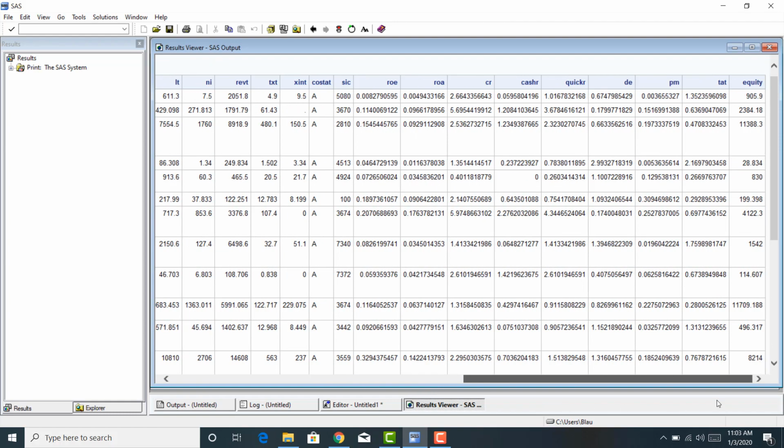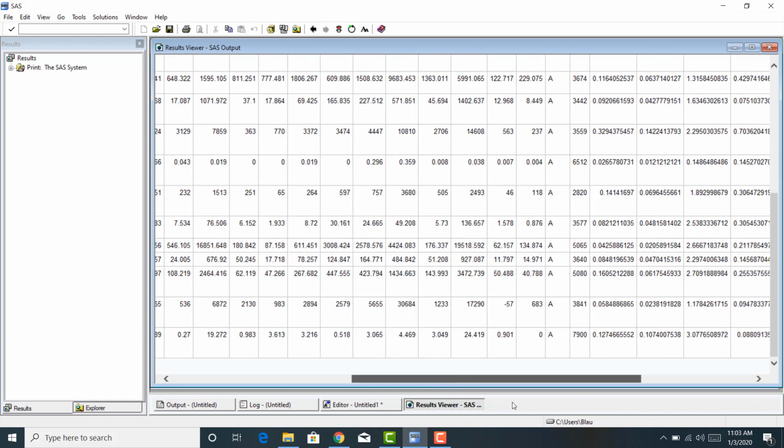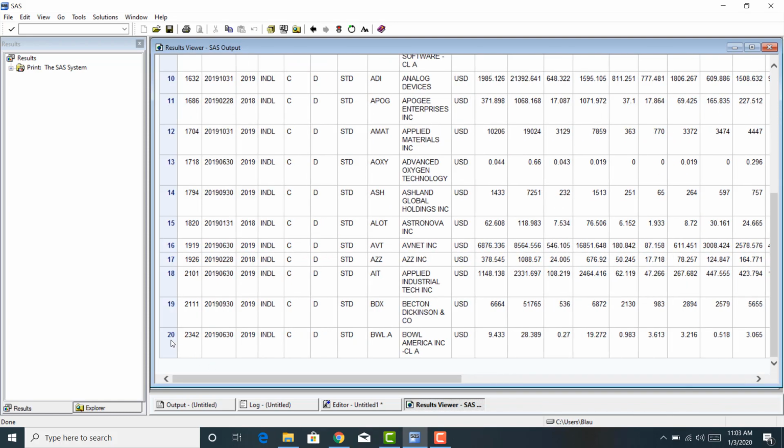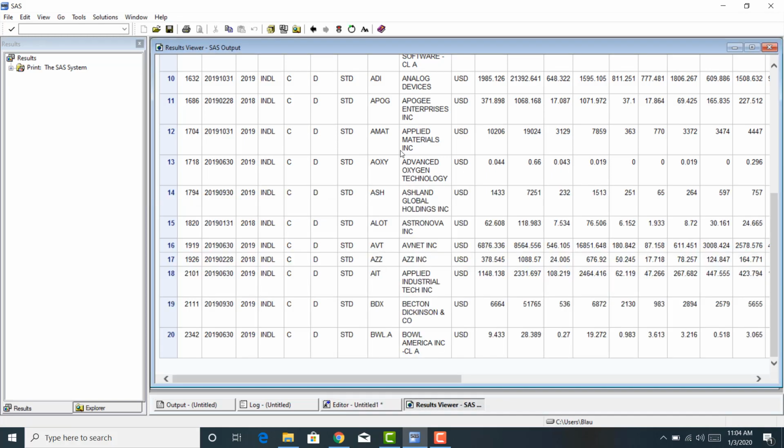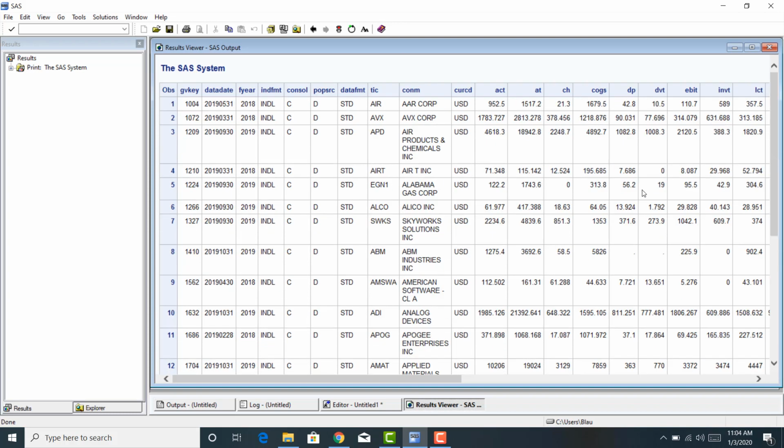Okay. Notice, however, here that it only printed the first 20 observations. That doesn't mean there's only 20 observations in my data set. It means I just wanted to view those 20 observations. I do this frequently. I get made fun of by some colleagues because I print my data all the time just to see how it looks. I'm a little OCD about this. So I only print 20 observations. Otherwise, it's going to slow down my computer every time it has to open. Okay, so that's how I would pull in some data.